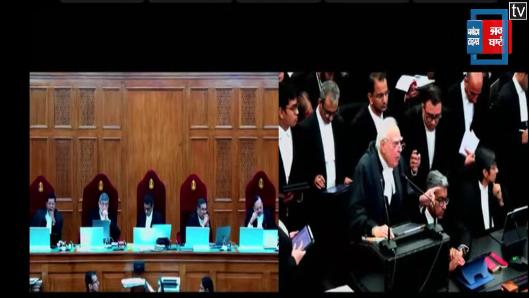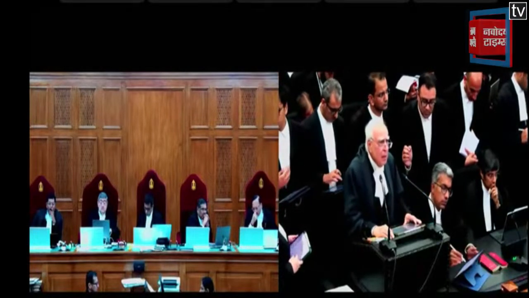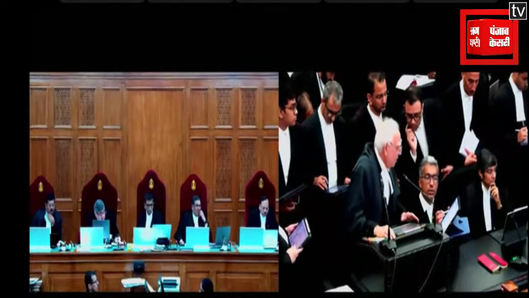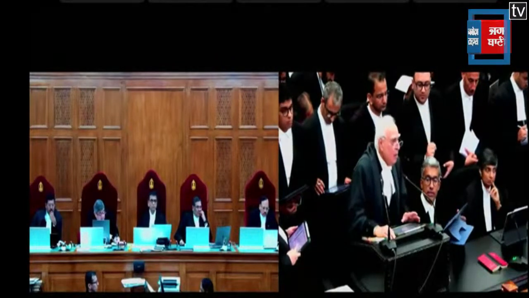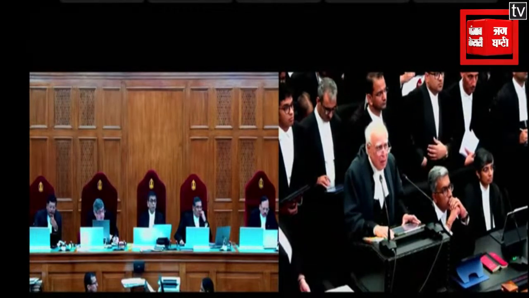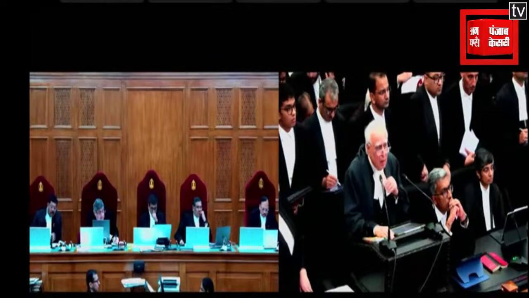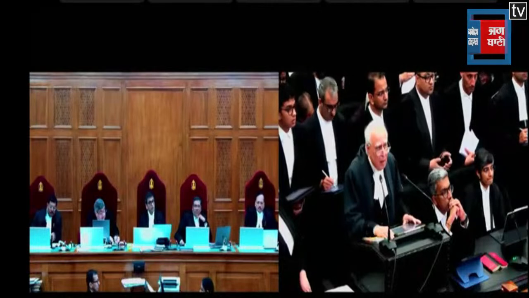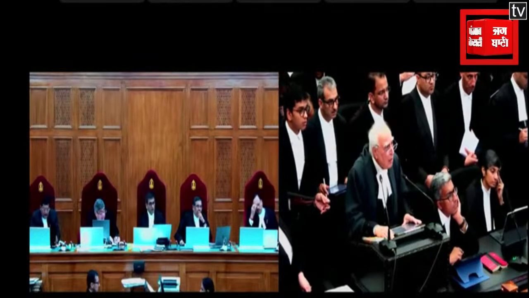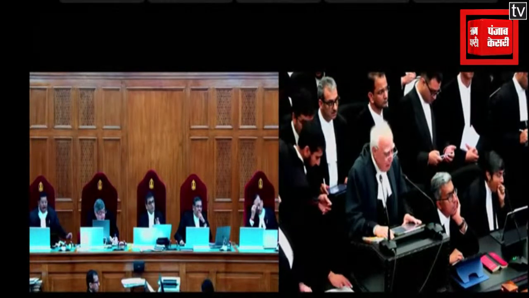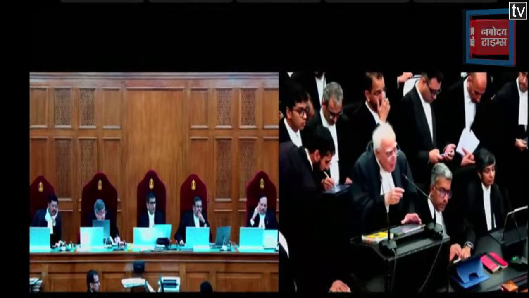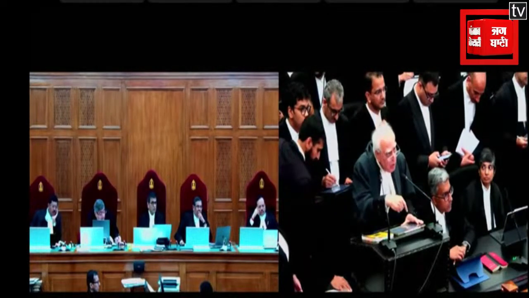It had to be temporary because at that time there was no constituent assembly. It was temporary, it had to be temporary, perforce it was temporary. Even Section 3 cannot be amended. But can the permanency of Article 370 be a consequence which follows from the Constitution of Jammu and Kashmir? No, it's made applicable to Jammu and Kashmir by an application order. But you're saying that Article 147 of the J&K Constitution makes Article 370 permanent. Can the permanency of the Indian Constitution... Because, Milords, kindly see, Article 370 was made applicable to the state of Jammu and Kashmir by an application order.